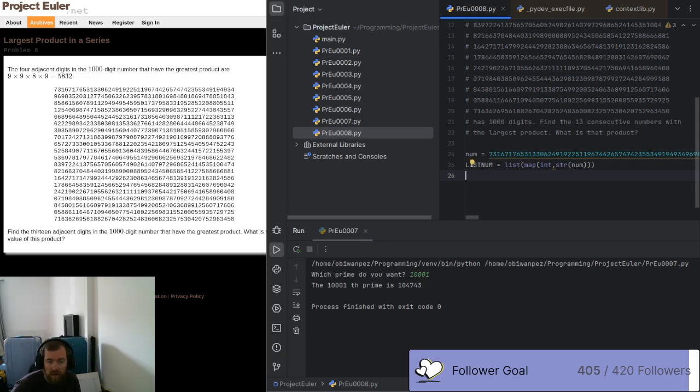Does that work? Hell, I think it might. Okay, so we're going to do the same thing as the example, which is that we're going to take some number, which is going to be our input.